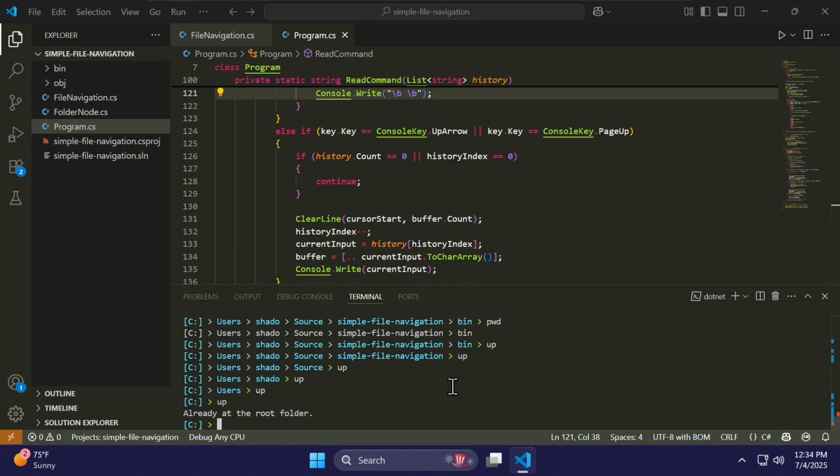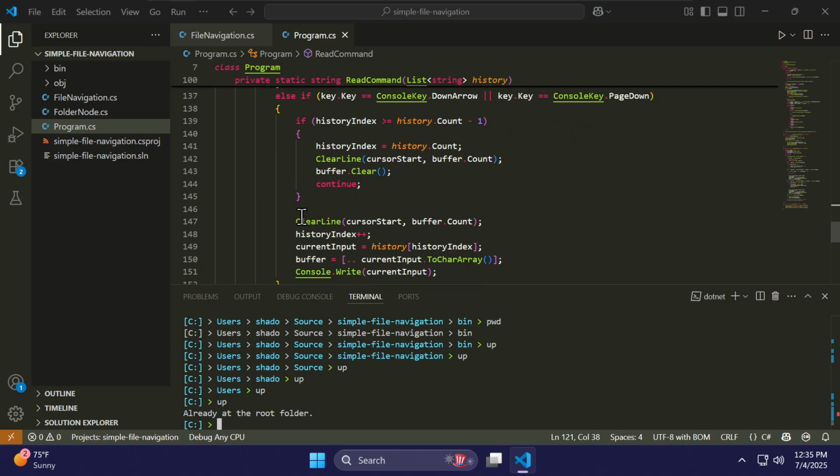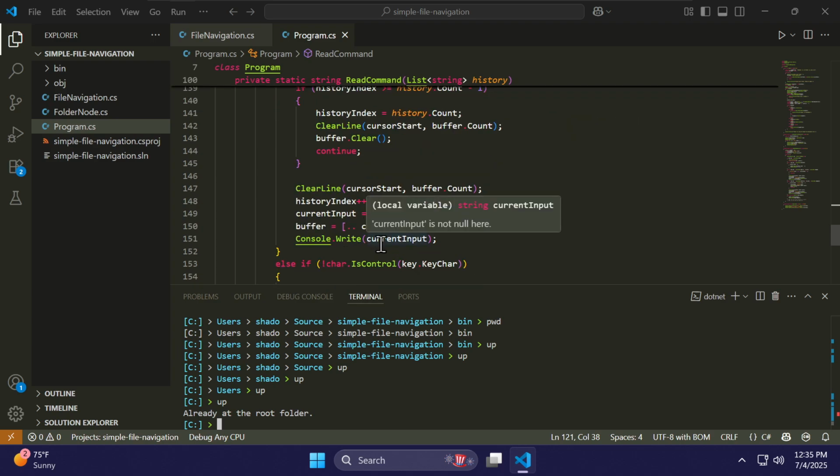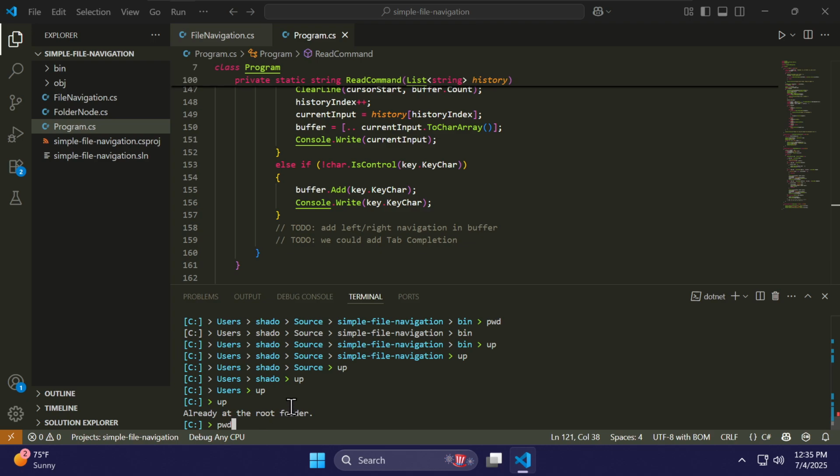For up arrow, yeah, page up and page down look like they work. Yeah. All right, so there. So that's up and down. All these they look complicated. It looks like there's a lot done here. All they're really doing is going up and down in the history list and writing or rewriting the terminal here. And you can see a little jump when you do it. I don't know if you can see it in the recording, but when I'm typing, you can see it sort of bouncing back and forth, and that's to be expected. You might could adjust something there to make that cleaner, but it's not really worth it.